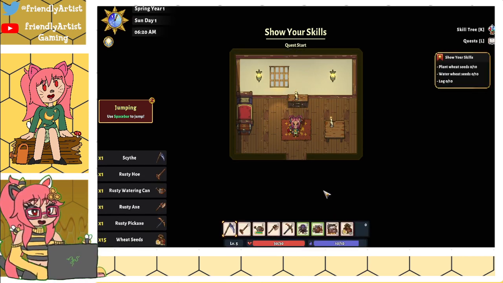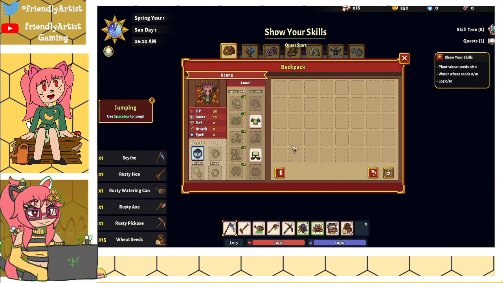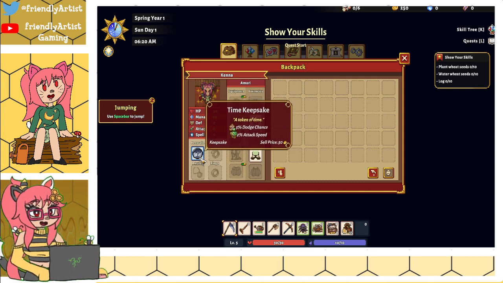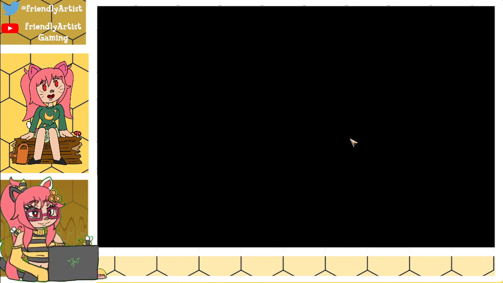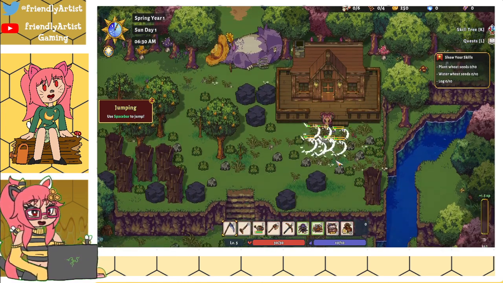Definitely wasn't going to spend more than 150, but let me check. Oh, a time keepsake. We do get a keepsake, even though we skipped it. So, we get some attack speed. Okay, let's clear up this area.